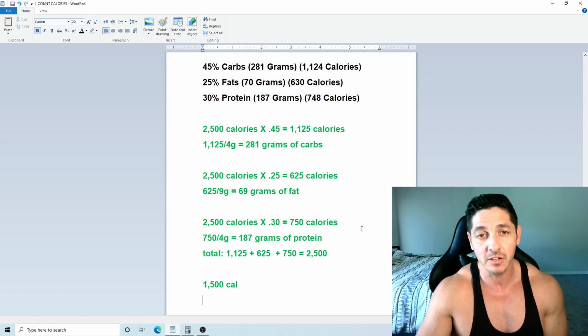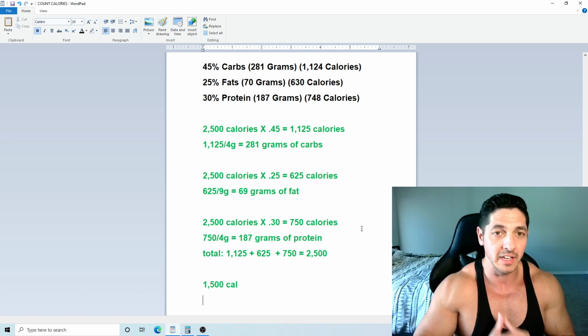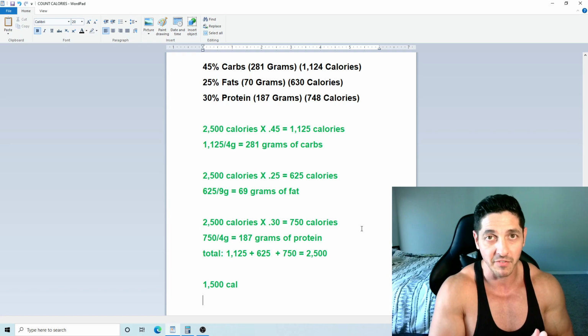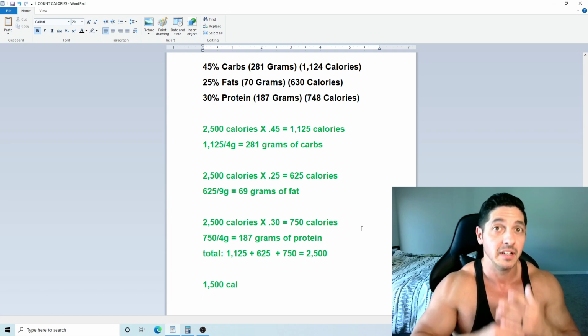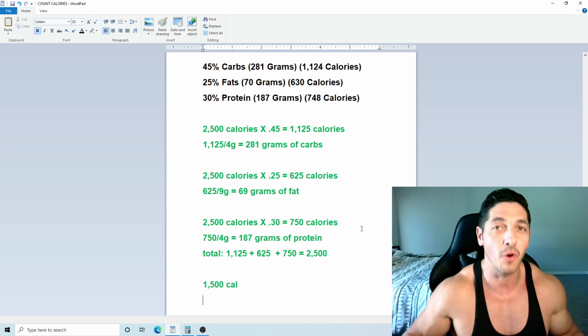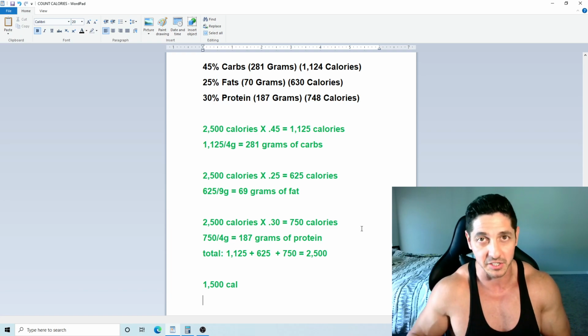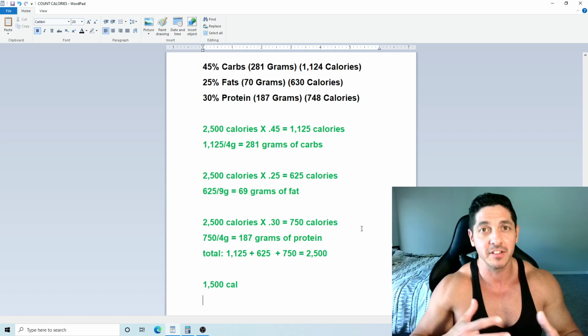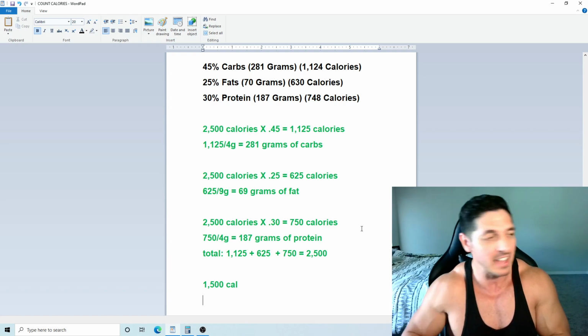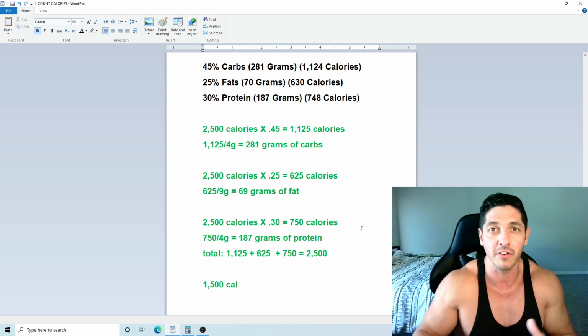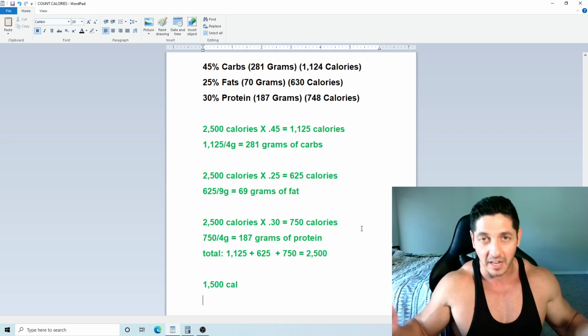Okay, same thing goes for when you're gaining weight. If you're starting off at 2,500 and you're gaining weight every week, don't increase it. Leave it alone. You can only go so high before you start feeling sluggish. Everybody has a tolerance. Some people can eat 5,000, 6,000 calories a day and feel perfectly fine. Others eat 3,000 or 4,000 and then they feel like total garbage.